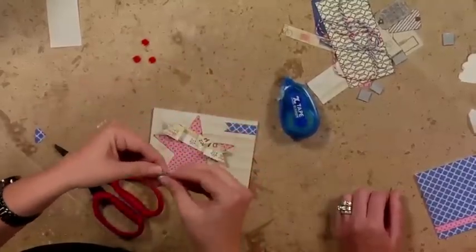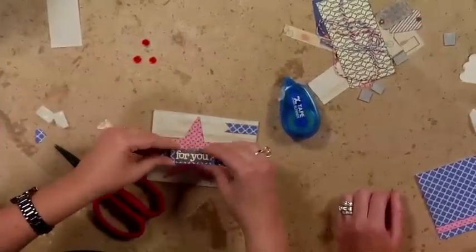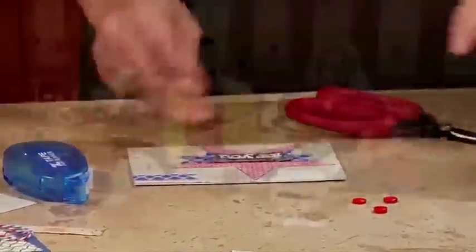And then I'm going to take some of my foam tape and put it in the center, just on the center of that part that's going to be kind of raised. And that kind of holds the whole thing in place, sticks the whole thing down. Oh my gosh, that is so clever.